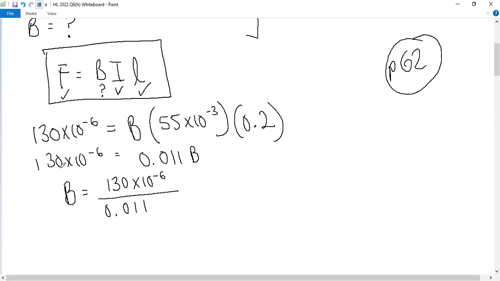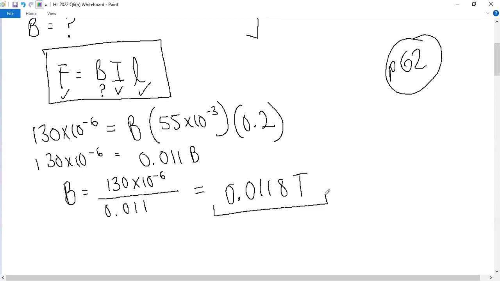I don't mind. You probably learned a certain way in second or third year, whichever one works for you, whichever one you already know, stick to it. This is not the time to change up all that stuff on yourself and make it harder. Put it into your calculator. You've got 130 by 10 to the minus 6 divided by 0.011. And you should get 0.0118 Tesla. Tesla are the units for magnetic flux density, okay? And that's it for 7 marks.